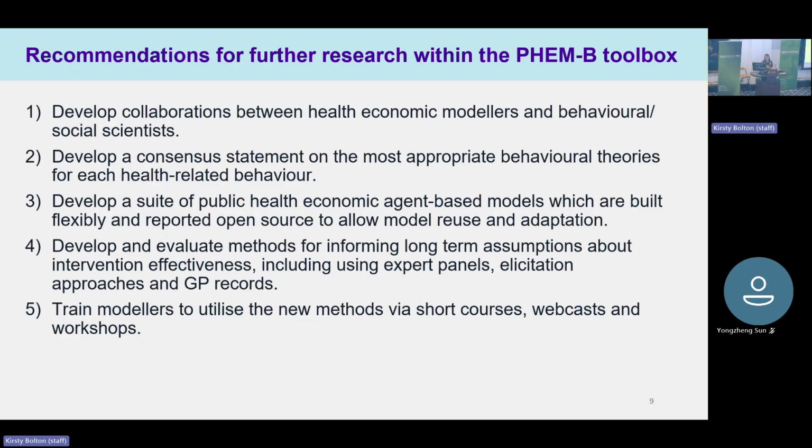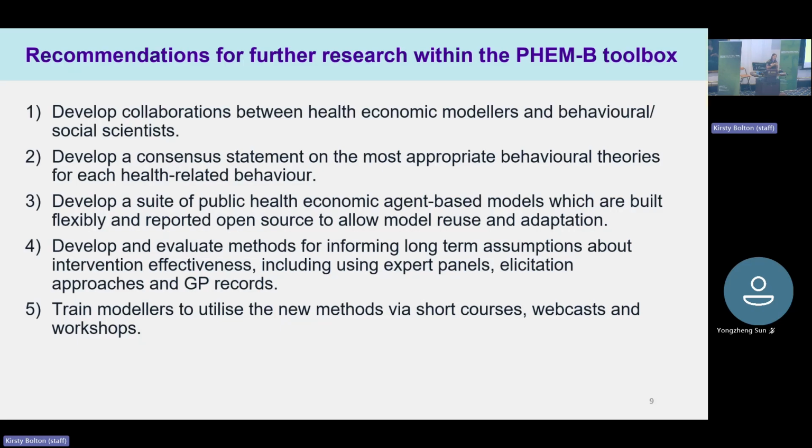So one of the recommendations is to develop a consensus statement on the most appropriate behavioural theories for each health-related behaviour. And then to develop a suite of public health economic agent-based models, which are built flexibly and reported open source to allow model reuse and adaptation.